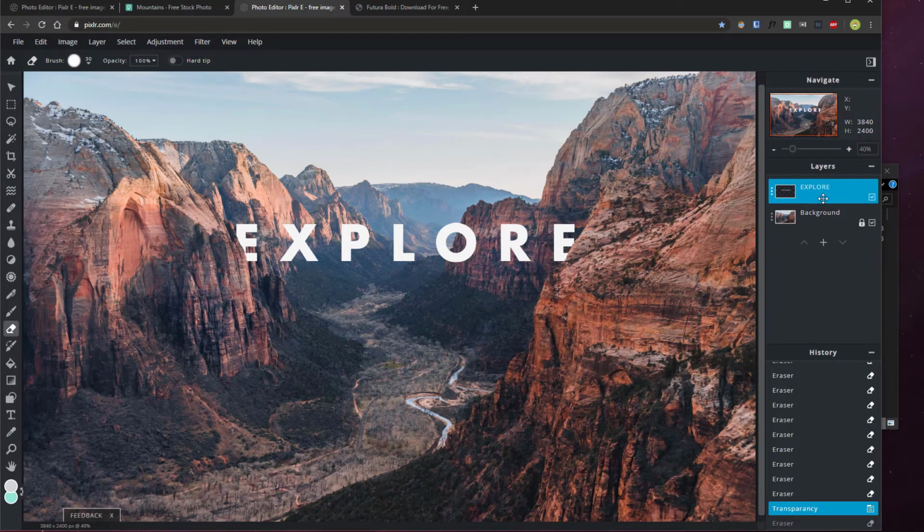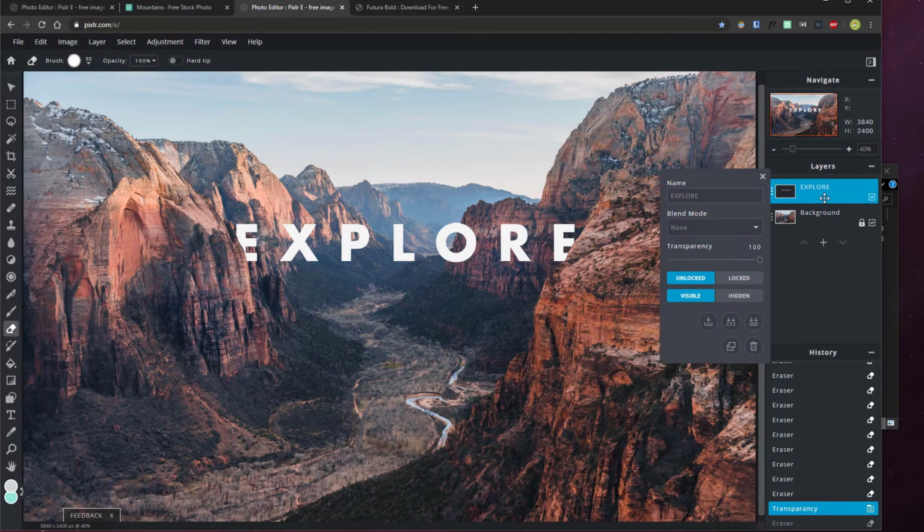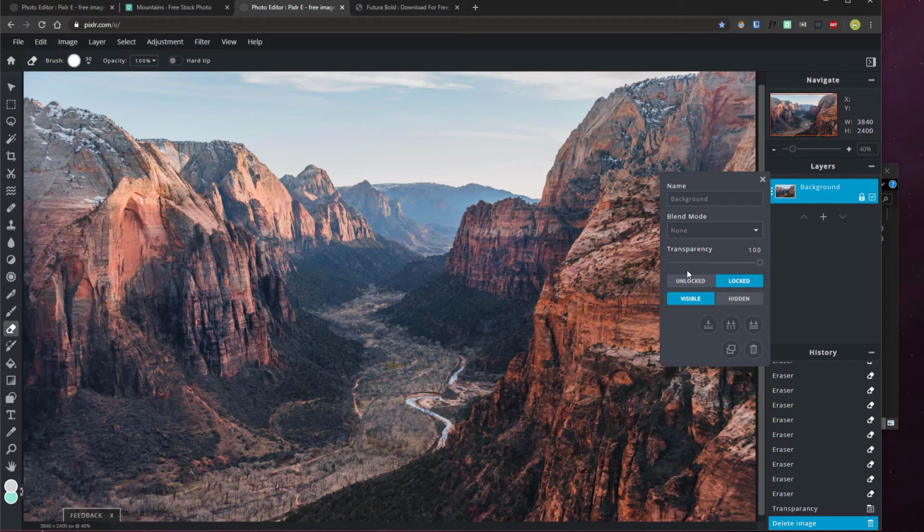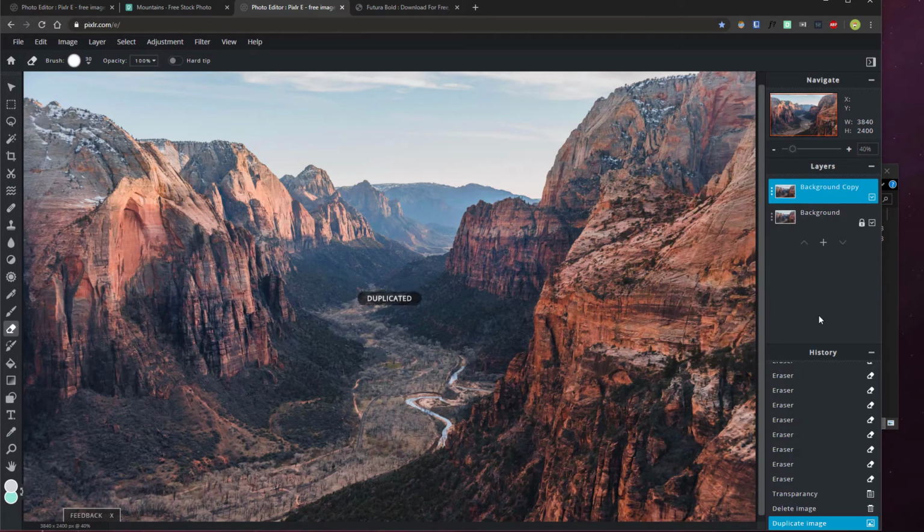So I'm going to delete my text layer here. To delete a layer, you can right click on the layer and hit the delete layer rubbish bin. And we're then going to duplicate our background layer. So there's two of them. So hit the three dots and where it says duplicate layer with this button here, click on that. You've now got two layers. I'm going to turn off the bottom layer for a second. So where it says visible with the tick, click on the tick and it will disappear. Now you've got the top layer on its own.